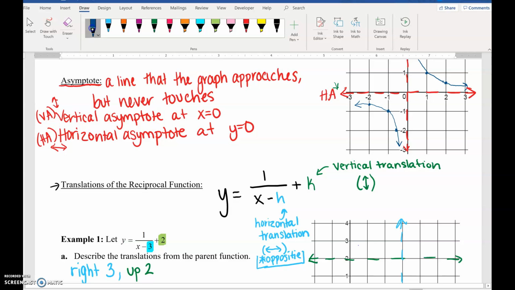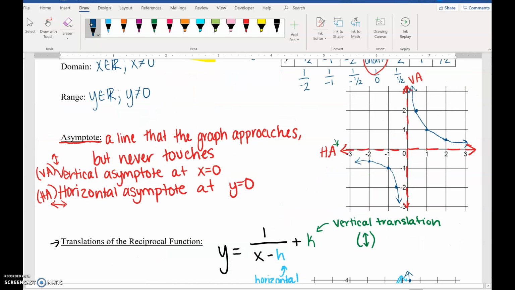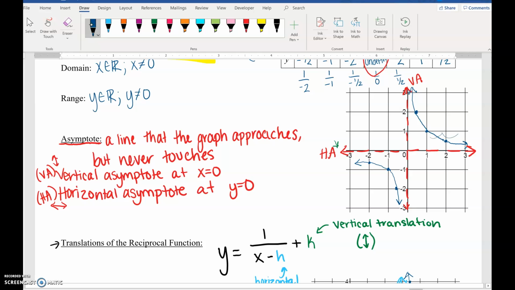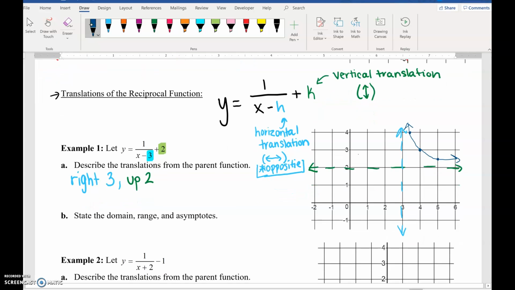So we can see the pattern here where it went over 1, up 1. And so it's just going to do that again. Over 1, up 1. And then this one went over 1 and down 1/2. And the other one went over 1/2 and up 1. It's the same shape. It just moved. Again, all the points moved right 3 and up 2. So from here, we moved it right 3, 1, 2, 3, and then up 2. And then the pattern is the same again on the other side.